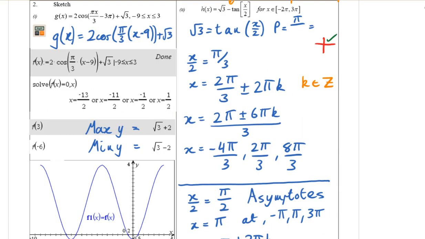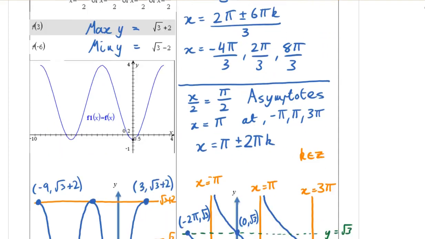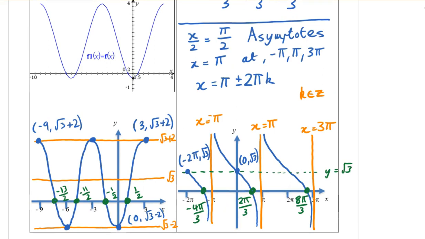Key part of question 2i, seeing that this is a CAS question, this little guy here. So we are basically just defining our function, in this case solving for x to get my x-intercepts, as you can see there. Finding our maximum and minimum, so after sketching it, I just subbed in 3 and negative 6, or you can think about that as our vertical translation and where those maximum and minimum would occur. Lots of different ways that you can do that. Obviously want those as exact values as well. So I sketched it on my CAS so that I can basically just copy all of those bits and pieces there. Let's add the marking scheme.